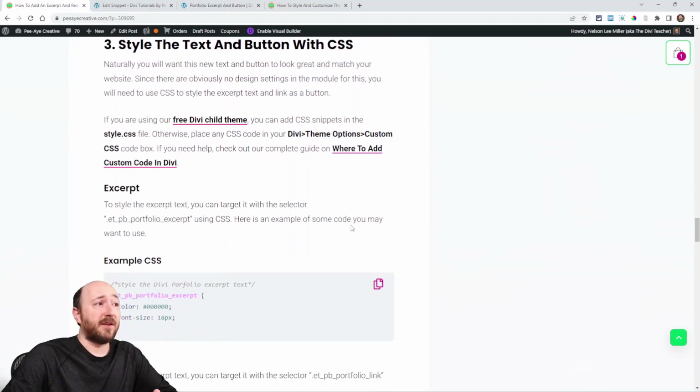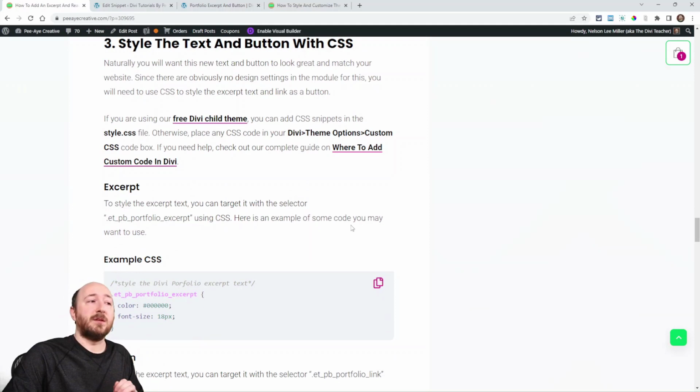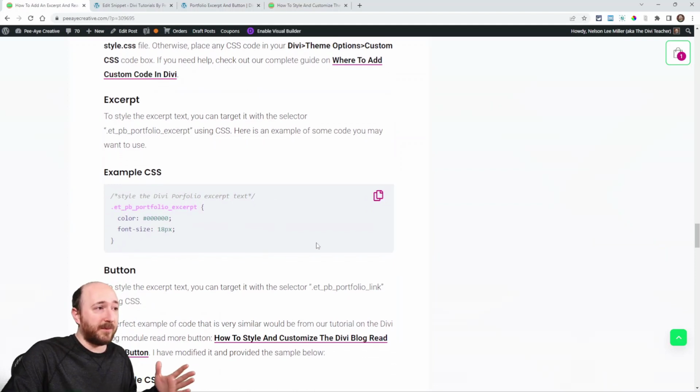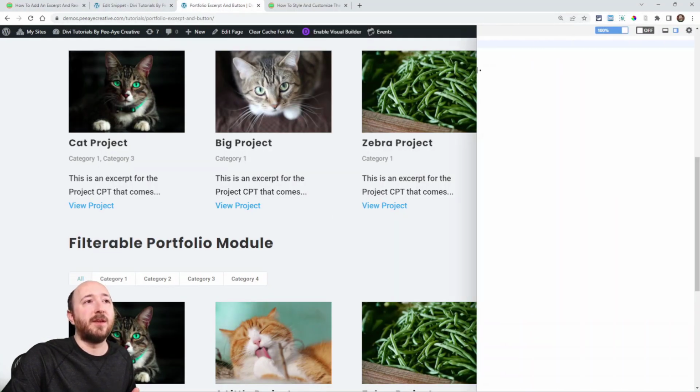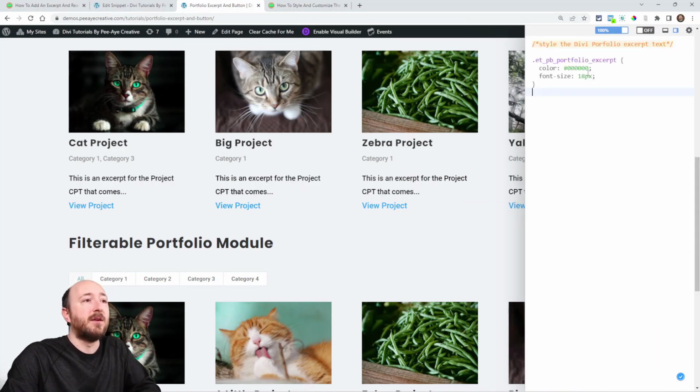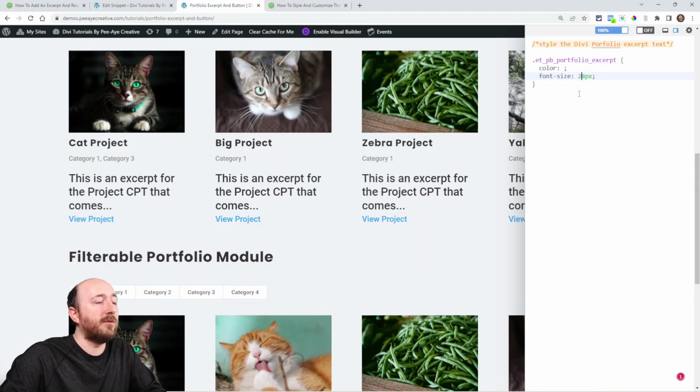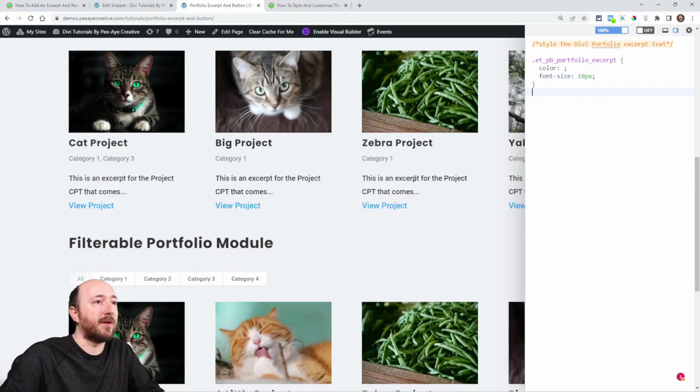All right, now styling it, if you want to do that, probably, to make it look pretty nice, you will just go here and copy these little samples that I have. So you already saw them. So this one would style the excerpt text. And I'm using this Chrome extension that I really like called User CSS. It's just handy for me on the front end. Now I could change this to whatever I want. Look, now I made the text red. Now I make the font size huge, right? Do whatever you want with the excerpt text. You could make it font style italic, see that? Whatever you want to do there, that's fine.